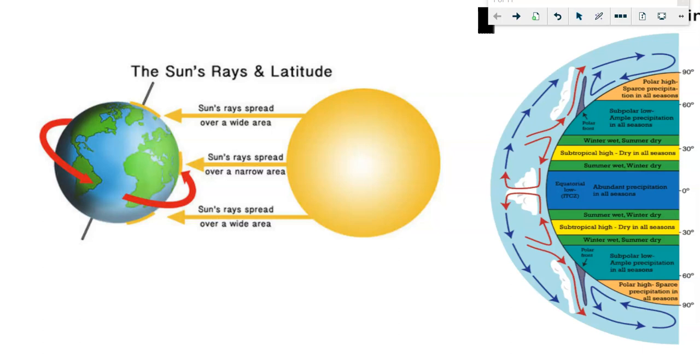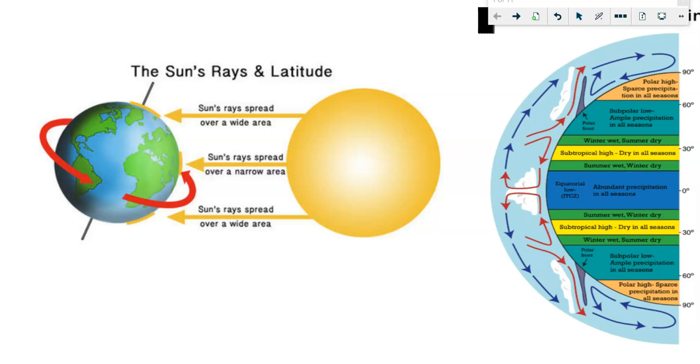And there are a lot of factors that affect the climate for an area. We're going to focus on 7 of those factors. And now we're going to focus on big picture stuff, and there's a whole lot of little other things that can influence the climate of an area, but we're just going to focus on some key ones. And so the first one we want to talk about is latitude.